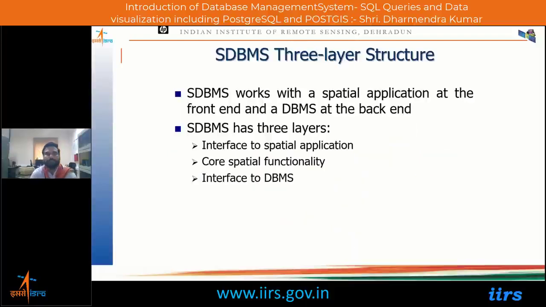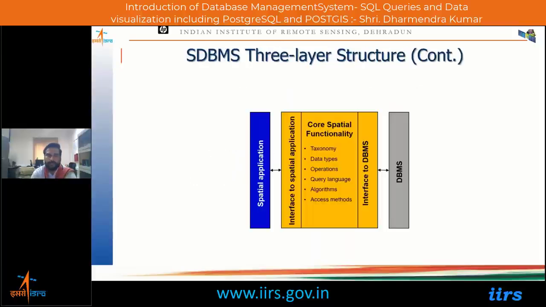DBMS 3-layer structure. It works with spatial applications, front end and database in the back end. It has a 3-layer interface of spatial application, core spatial functionality, and interface to DBMS. Here we have developed some application for WebGIS. What we have done is the application has been developed as a website. So the front end is running as a login and password or as a very nice display page.